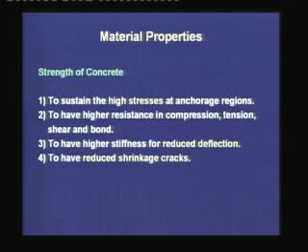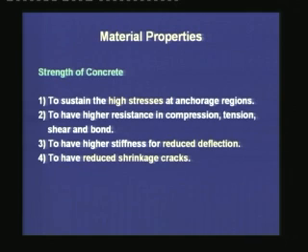Last time we saw that the concrete which is just adjacent to the anchorage block is subjected to high stress concentration. In order to sustain those high stresses, we need high strength concrete. The second reason is to have high resistance in compression, tension, shear and bond. The forces in prestressed concrete can be substantially high, and for that we need high strength concrete.